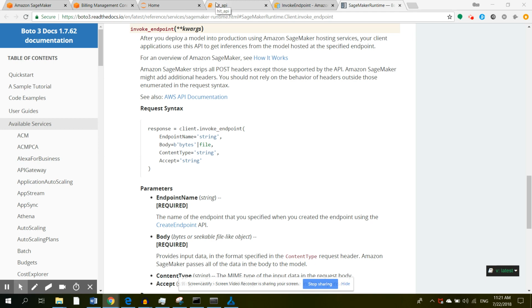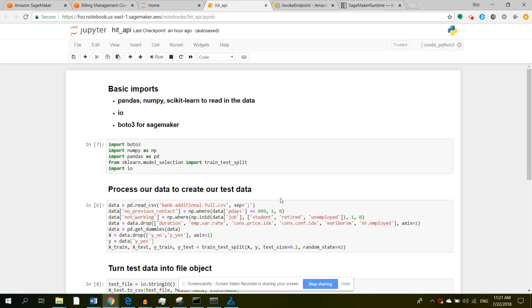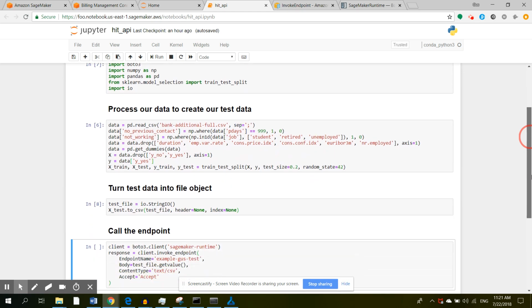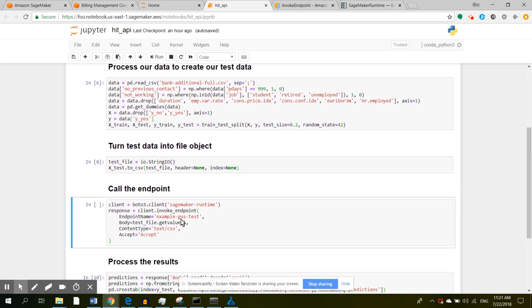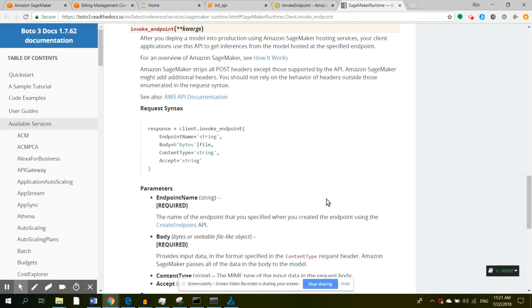I was unable to call this endpoint, so I was instantiating my model and I was forced to run XGB predict for an XGBoost model, but I wasn't able to use this client invoke endpoint method that the docs say is available. I couldn't figure out why this wasn't working. So let me show you really quickly what I did, and I'll start with the documentation because it's not that it's incorrect. It's a general example. I need a specific example with actual Python.